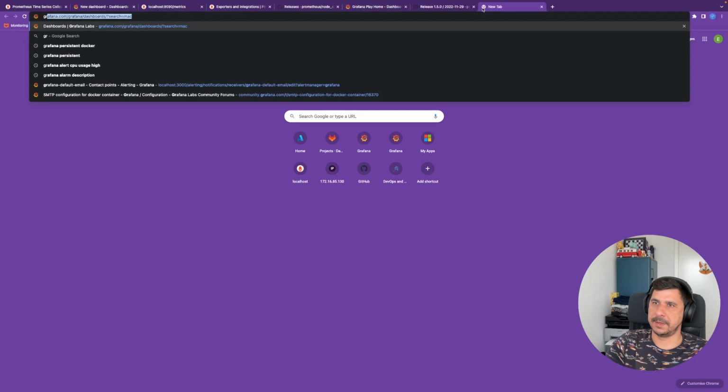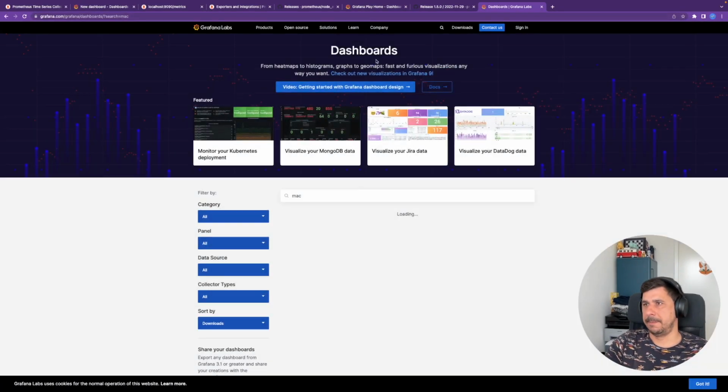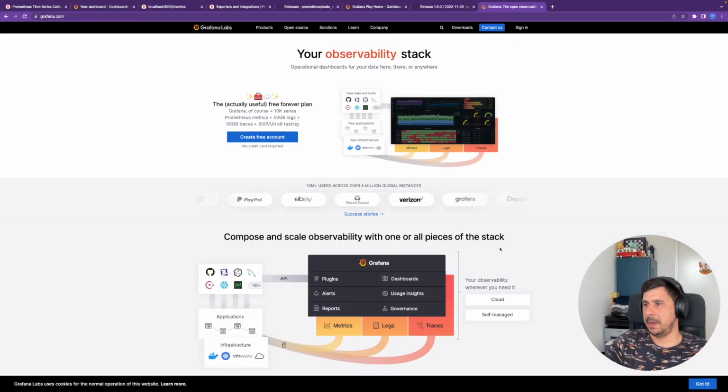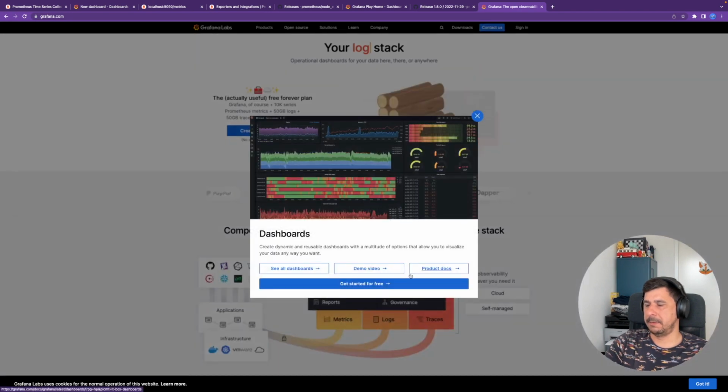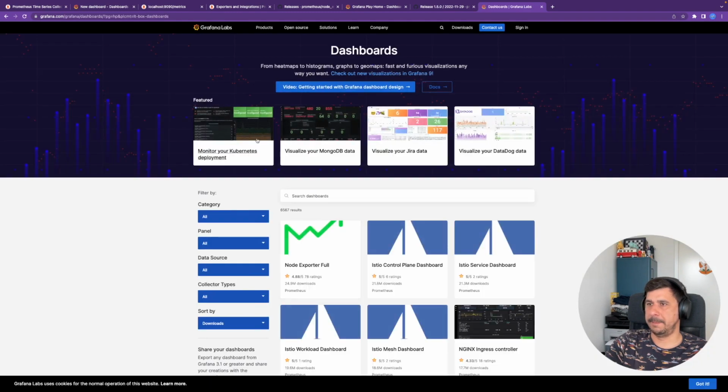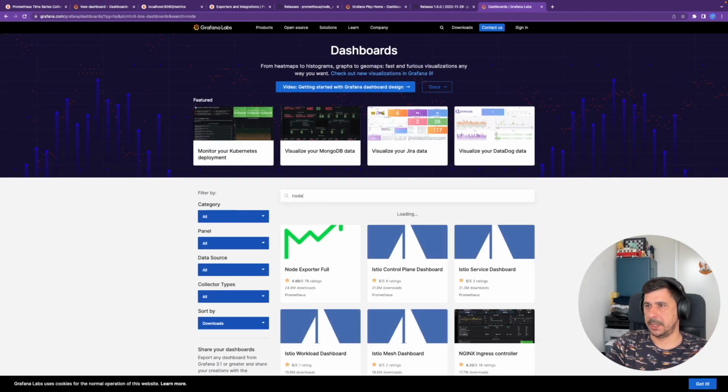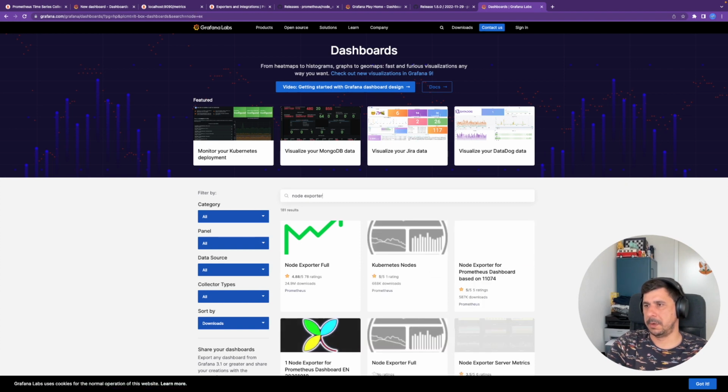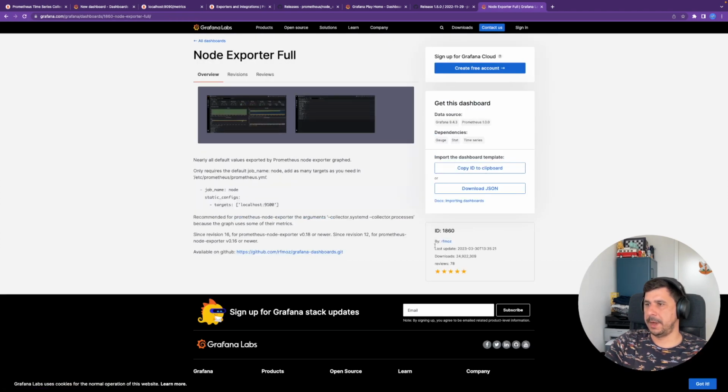The other one, if we go to Grafana website, so if we just get started from here, on the main page we get a dashboards link, and if you go to dashboards, we can just search for node exporter. So it's like a catalog of various dashboards that we can reuse. And then the one I wanted to show is the node exporter full. So just go here. There is a rating with the reviews. The reviews are pretty high, so 5 stars for the dashboard.